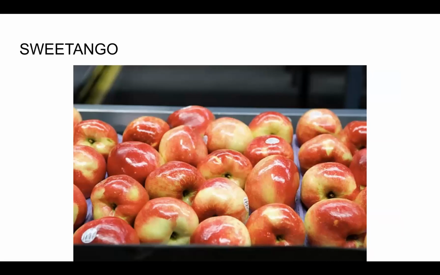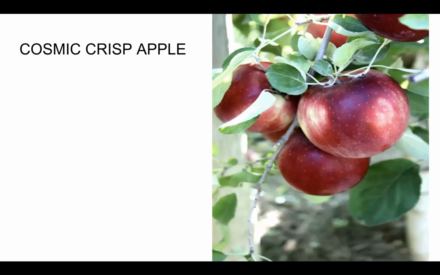The Sweet Tango is a hybrid of the Honeycrisp and the Zest Star. It was designed in 2008. And it is crunchy and sweet, and that's the kind of apple you eat out of hand. Then we have the Cosmic Crisp. This is the big one that's been released very recently. It's a result of 20 years of research, and it's a cross between the Enterprise and the Honeycrisp. And it's a large, round, crisp, super juicy, sweet, bicolor apple, and it's good for both eating out of hand and baking.